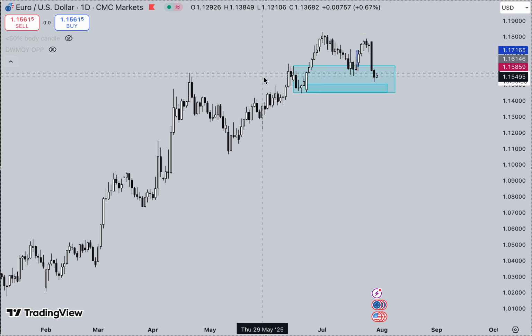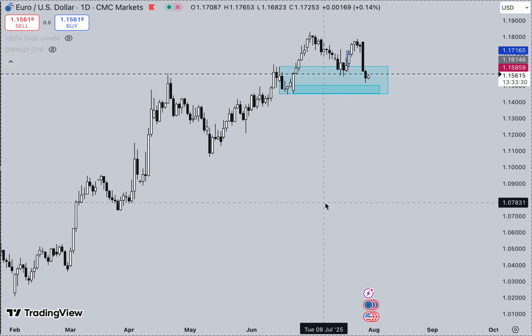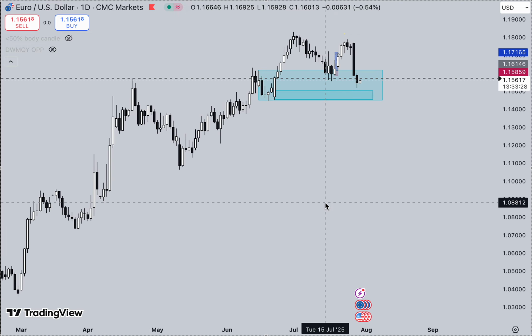Also, we have the ADP NFP coming out and the FOMC, so that's for the US dollar. And then we have the Bank of Canada, who are going to host a press conference. So today is a very eventful day, and it's the 30th of July, end of the month, so it's a very eventful day for the market. Let's watch and see what the market wants to do.